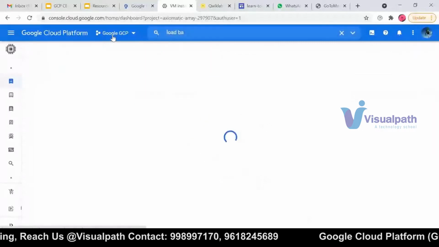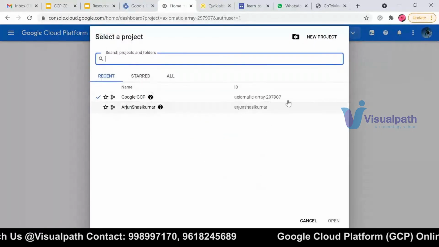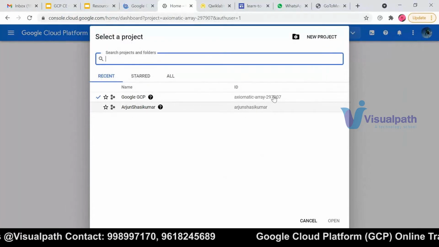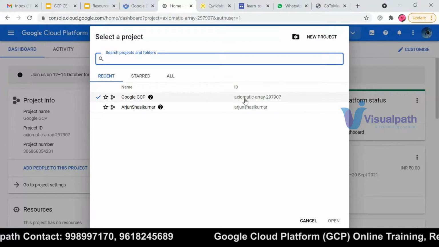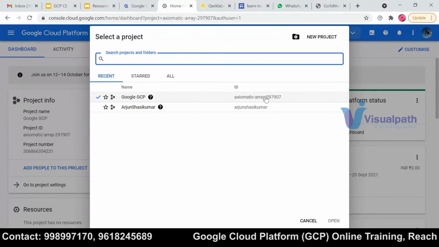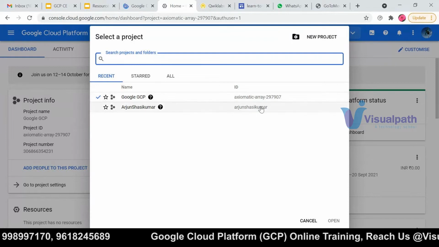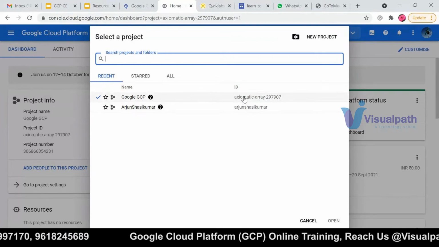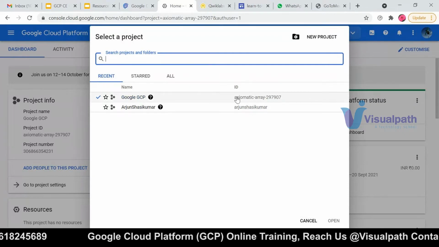See, this project ID will be unique to every project all across Google Cloud. It cannot be similar, because based on this you will be creating your bucket, or your VPC will be tagging and all. So this should be unique. No need to create it separately. If you create the project name, that is enough. This project ID will be automatically created.